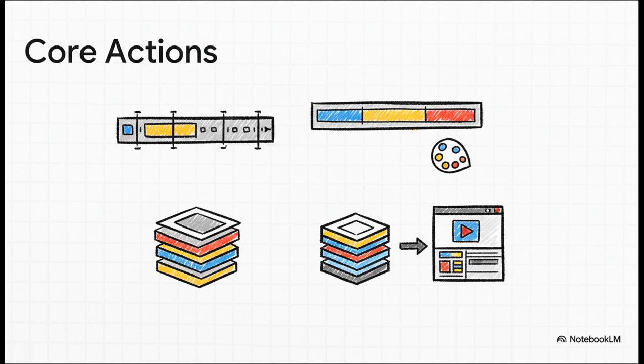And the tool's power really comes from how focused it is. You're basically just doing four things. You're marking the in and out points of the clips you like, you're using simple color codes to tag and categorize them, you organize all those best shots, and then you export all that info for your main editor. That's it. Simple, fast, and incredibly efficient.